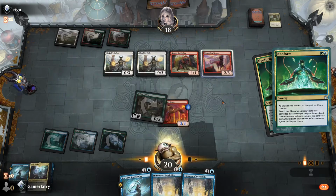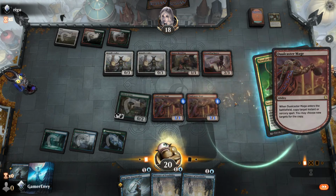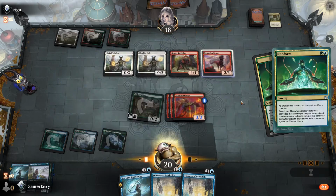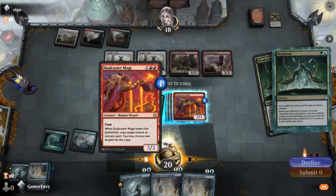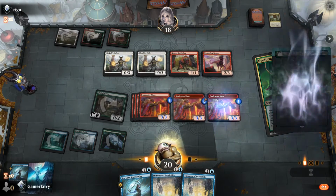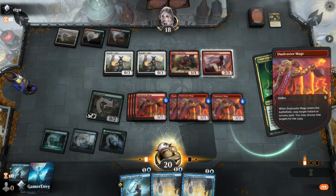So we'll go Dualcaster Mage, into Dualcaster Mage, into another Dualcaster Mage, into a Mimic who becomes a Dualcaster Mage, into a Mimic who becomes another Dualcaster Mage. I wonder if he'll let me get the whole thing before he scoops, because he's pretty screwed. Not much he can do about this now.